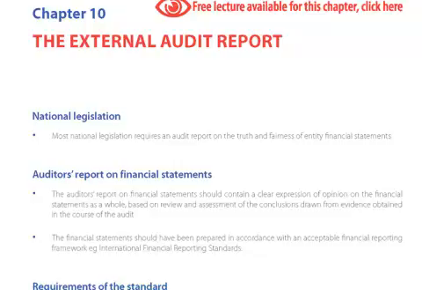And then if we can do that analytical procedure and determine that the 100,000 is about right, given the accepted profit percentages that the company is working with, then I think it will be reasonable assurance that the financial statements are free from material misstatement, whether arising through fraud, error, or limitation of scope.